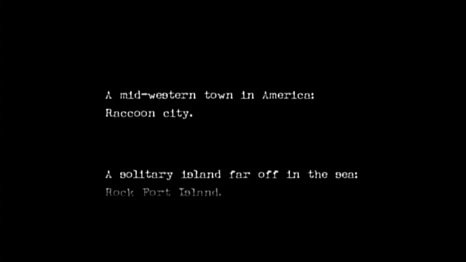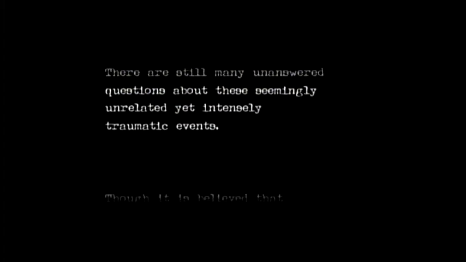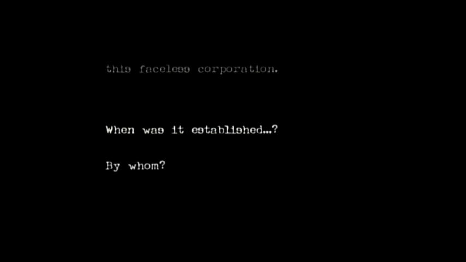City, a solitary island far off in the sea, Rockfort Island, an island that would become the second Raccoon City, Sheena Island. There are still many unanswered questions about these seemingly unrelated yet intensely traumatic events. Though it is believed that the international enterprise Umbrella was somehow involved, little is known as to the origin of this faceless corporation. When was it established? By whom? And how was the T-virus created? To uncover the truth, we must delve deeper into the events which transpired in the beginning, before the mansion incident.